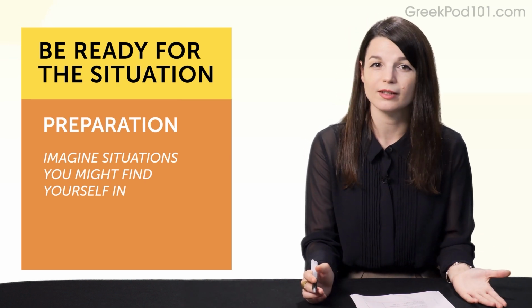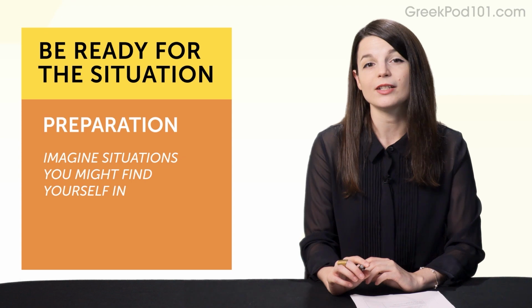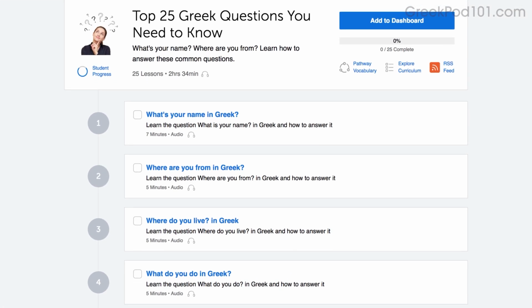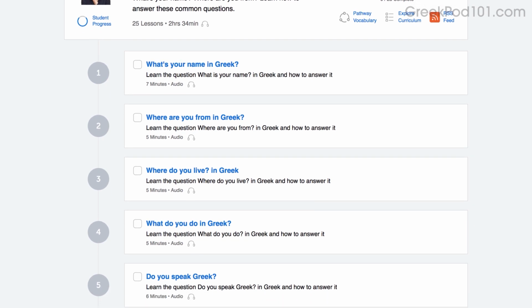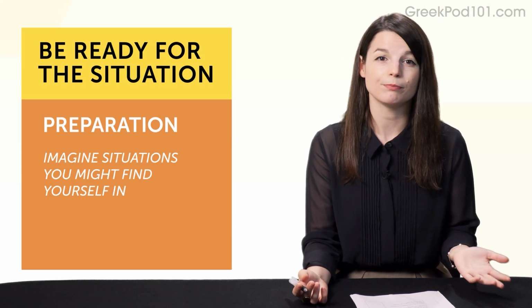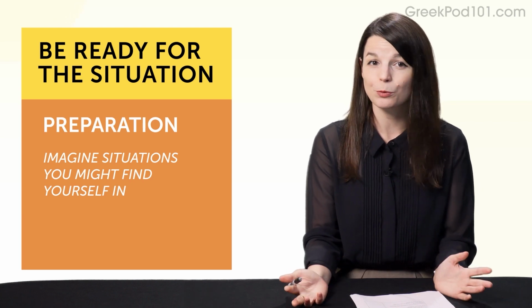So how do you do this? If you're learning on the website, check out our top 25 questions lessons that teach you questions and answers that we use all the time in conversations. For example, what's your name? Where are you from? How old are you? How was your weekend?